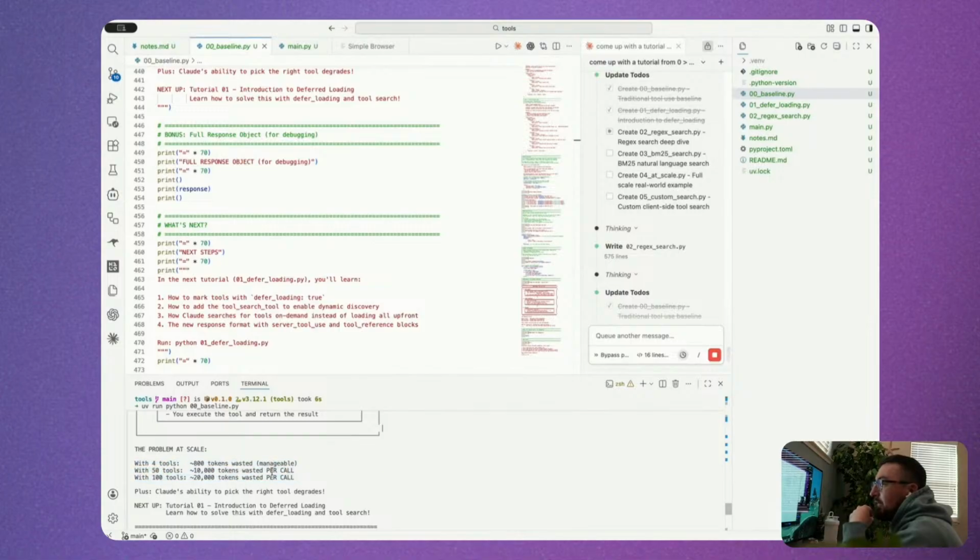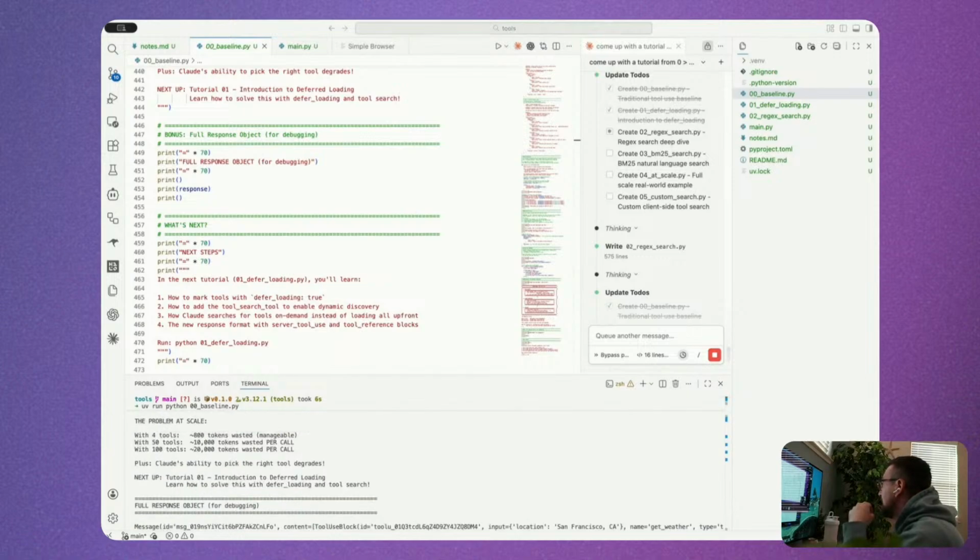You're wasting like 50 with tools, and with 100 tools, it's like 20,000 tokens per call, and that's super expensive. I don't know if you can actually hear me with how loud the music is.